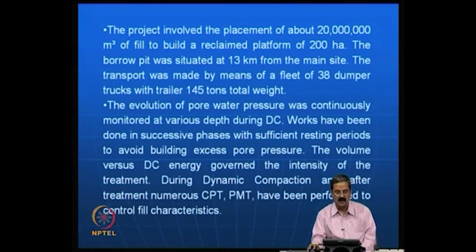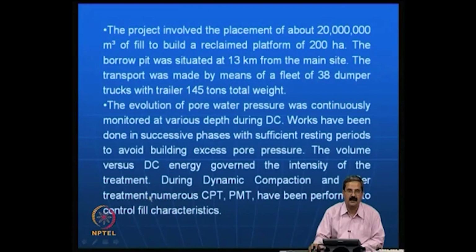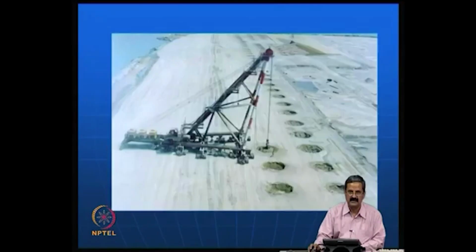So for example, how much is the volume that has been compacted, and the energy input into the system, is something very important, and they were able to understand this process. And after the dynamic compaction treatment, they did a number of CPT tests and pressure meter tests to control the fill characteristics. You can see that this is the process of compacting, and they have a specific sequence here.